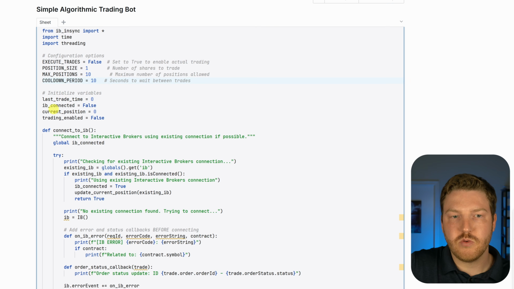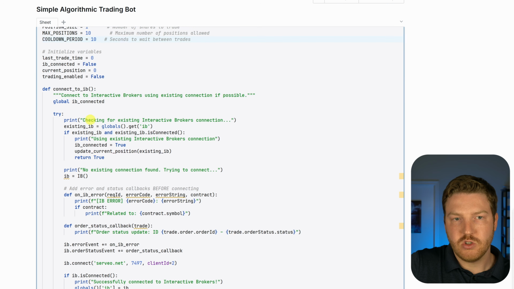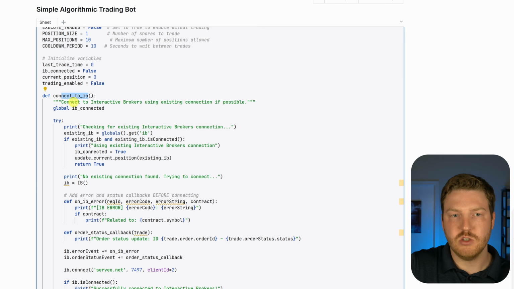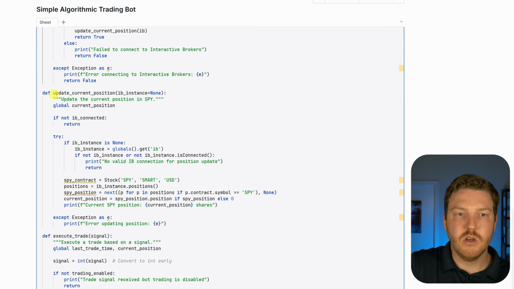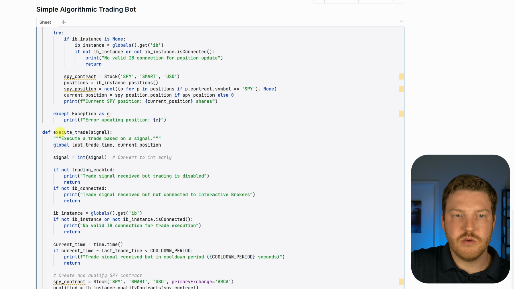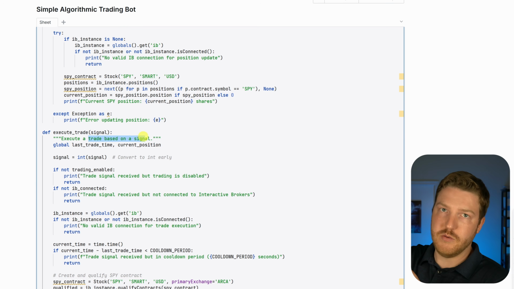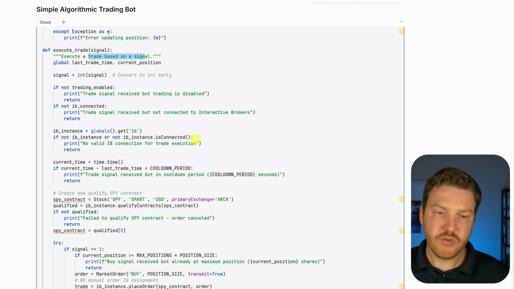So then once we've done all that, now there's going to be some complicated functions where one is connecting to Interactive Brokers. Another is going to be used to update our current position. Another is going to be used to execute whether we should make a trade based on the signal of the 20-second moving average crossing above or below the 50-second moving average.